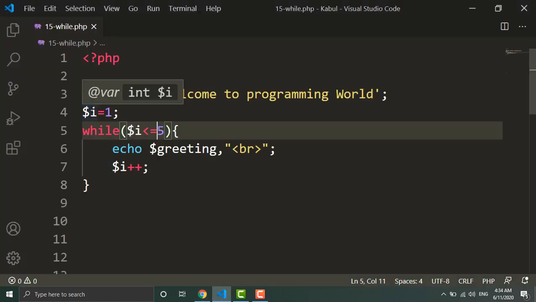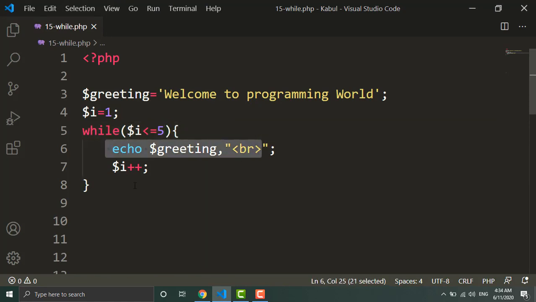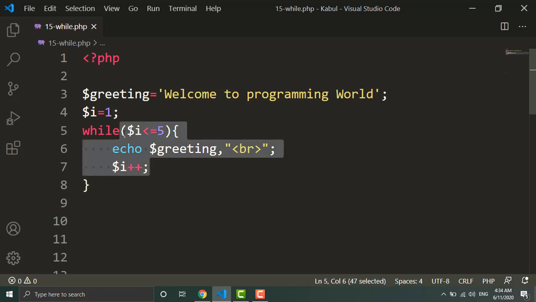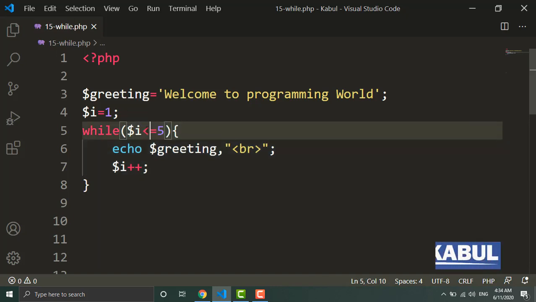Why? Because we have given a condition here that if the value of I is less than 5, then execute this statement, and in here it will increment the value of I. Again it will check. So this process will continue until the condition becomes false. If the condition is true, it will execute repeatedly like this until the condition becomes false.